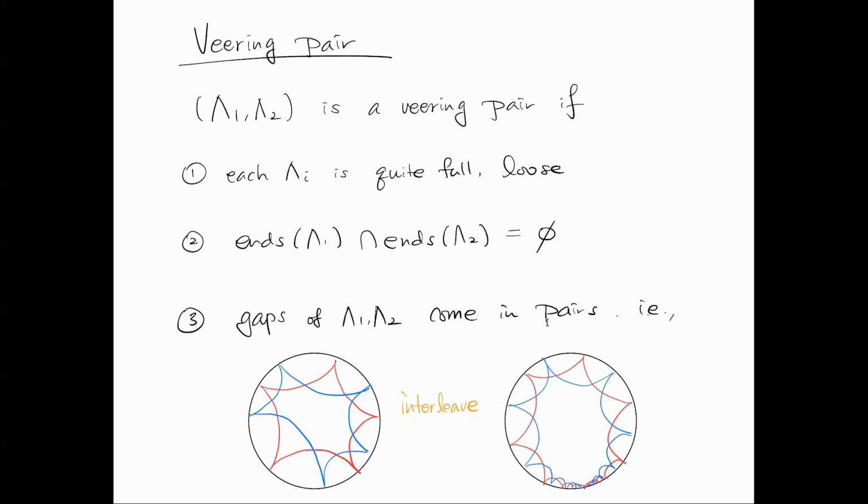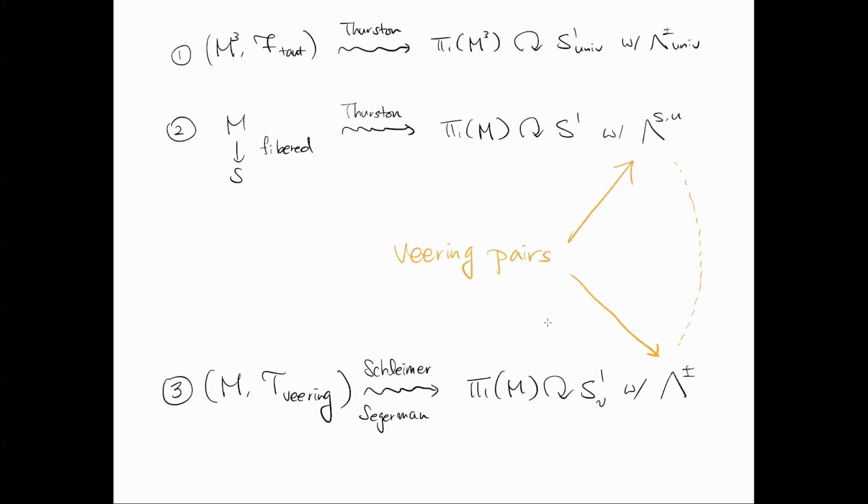So again, the mapping torus or a fibered manifold with veering triangulation gives an example of a group acting on the circle with an invariant veering pair of laminations. These are two examples of veering pairs of laminations. I actually don't have a concrete example of a three-manifold group acting on the circle with a veering pair of laminations where both ideal polygons and crowns appear. I don't have a way to concretely construct such an example.